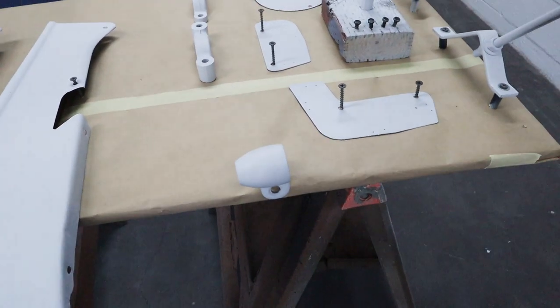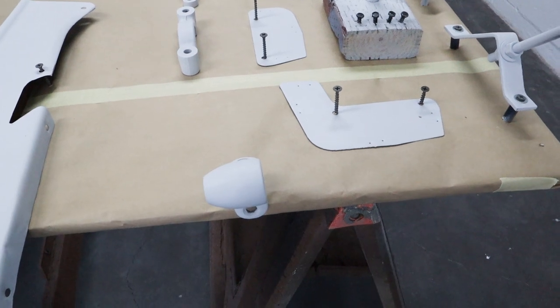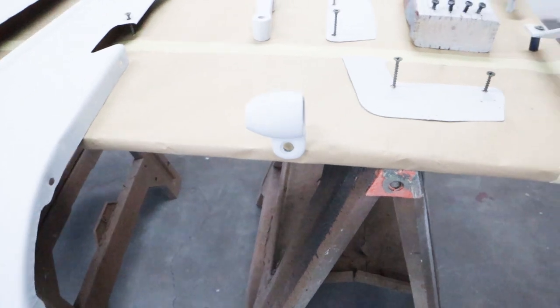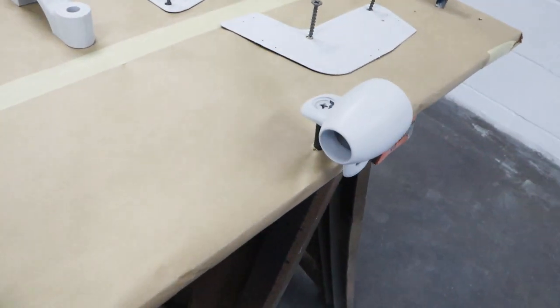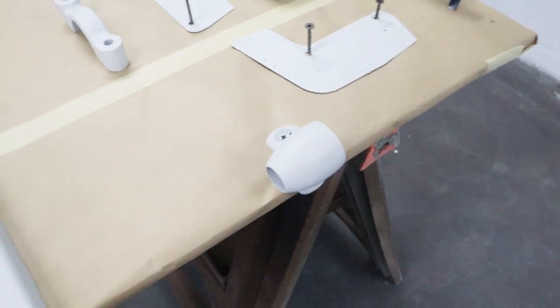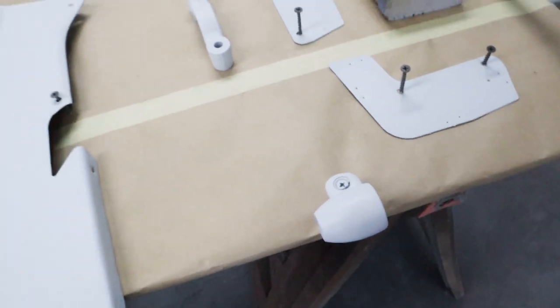Now this is the part that holds the shifter selector arm onto the steering column. And when I primed it, I thought I got it good, but I had to come up with something new. So I put a standoff up underneath there. And now that's held in midair like that. And the screw is deep down inside the hole. So once it's mounted, you won't see where the paint isn't.